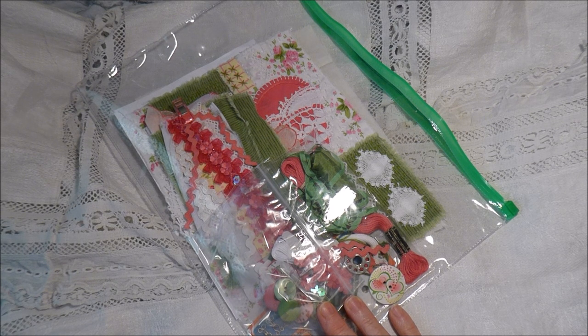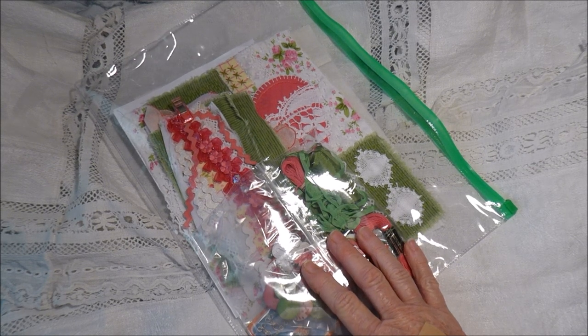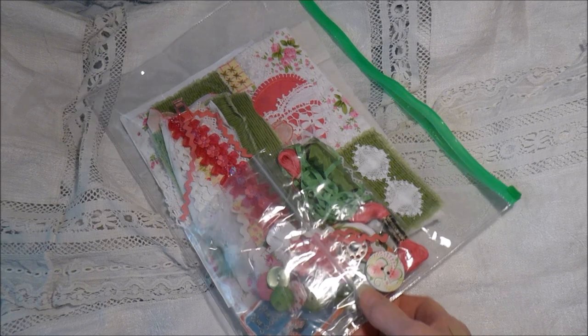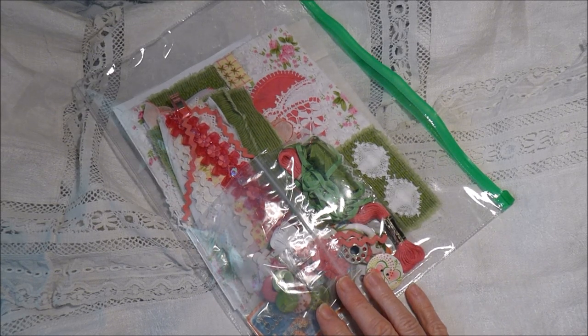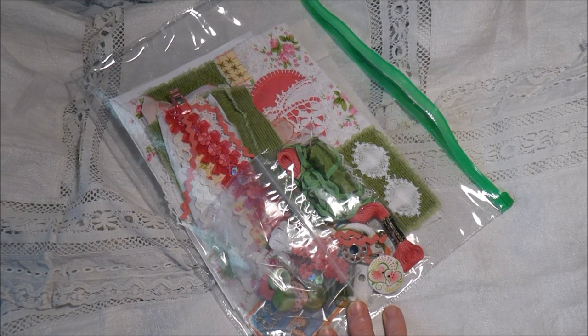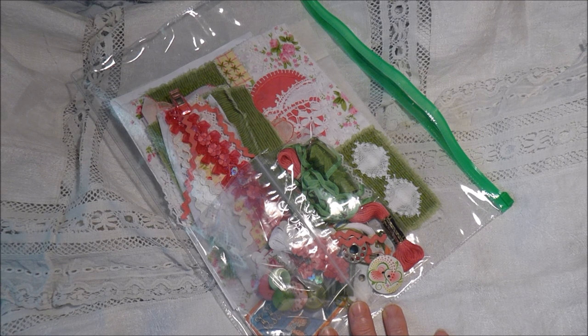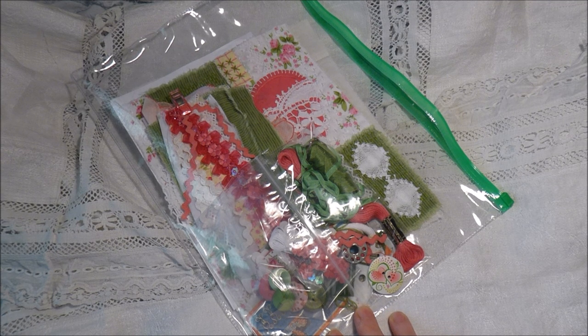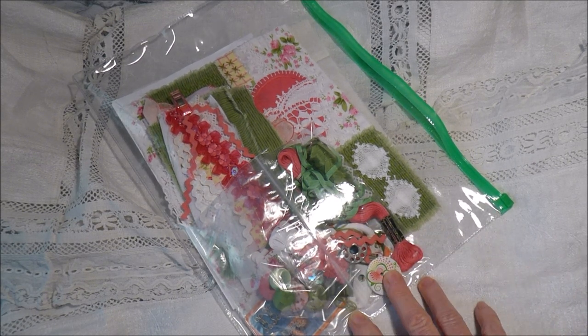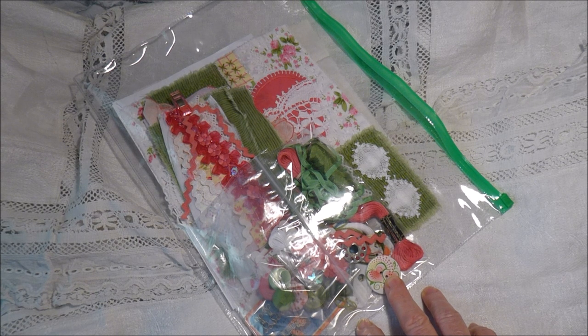The ladies taking part are Rachel from Roxy Creations, Sarah who is Roxy Creations by Sarah, Anne who is Anne Brooke Textile Artist on YouTube, Loretta from Sparrow Hawker Designs on YouTube, Melanie Sullivan whose YouTube channel is also Melanie Sullivan, and myself, My Cottage Craft. So Rachel, Sarah, Loretta, Melanie, Susanna and I are all going to be doing this wonderful slow stitch collaboration over the next six months. Each month we will be making a page.